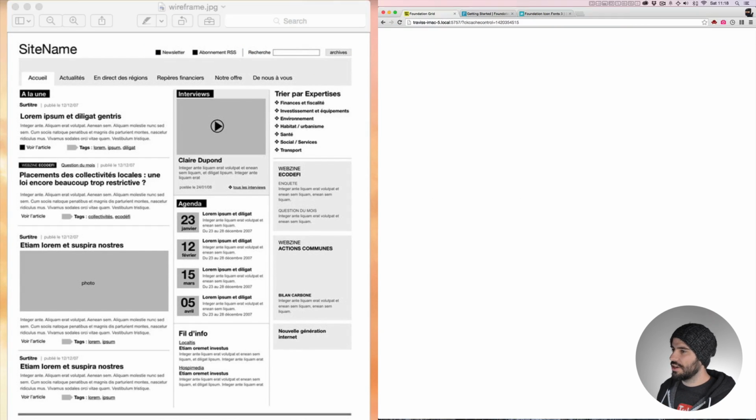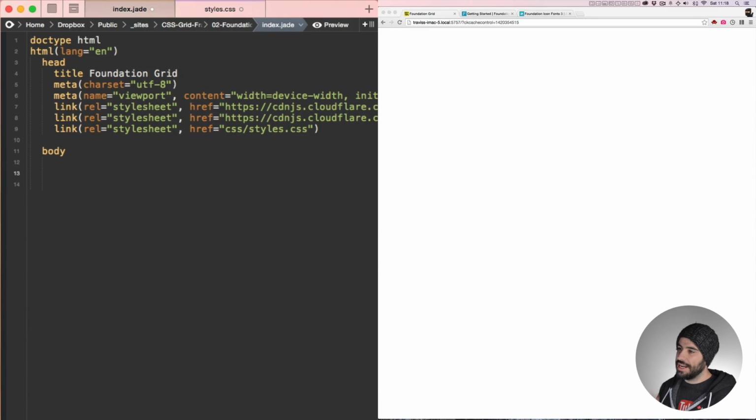So let's get started. Here's a big difference between Foundation and Bootstrap. In Bootstrap, you rely on a class of container to contain all your rows. In Foundation, you don't. You just say row, and then you're off to the races. So I'll start with a row, and I'm going to look at that first column. Then I'm going to stick that site name title in, and the way that you declare columns inside of Foundation is a little bit different as well than Bootstrap.